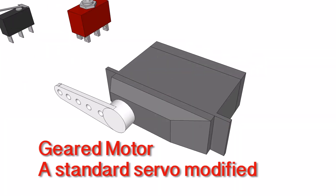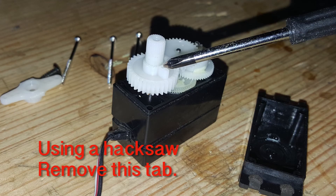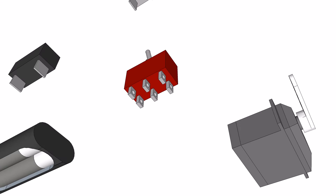The last thing we need is some sort of geared motor. We're going to modify the servo by opening it up, pulling the electronics out of the bottom, and soldering two wires directly into the motor. Modifying the gears at the top means finding the largest gear that has a tab on it, removing that so it can rotate freely all the way around — you want to use a hacksaw to cut it off. I pulled the wires from some old junk electronics I had laying around.